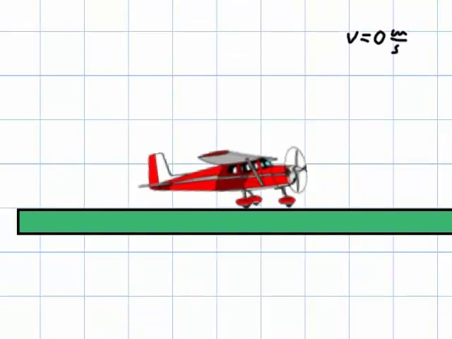So here's the example. We have an airplane sitting on a runway. There are several forces acting on the airplane. Weight is pulling it down. The support force of the runway, well, supporting it upwards. The propeller is on yet, but it doesn't produce any thrust yet, which means the brakes must be on. So the velocity right now is 0. The airplane is just standing there.